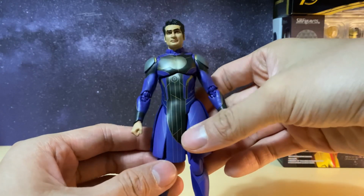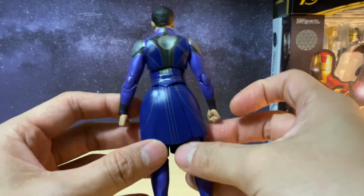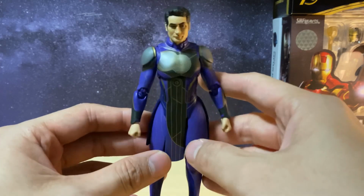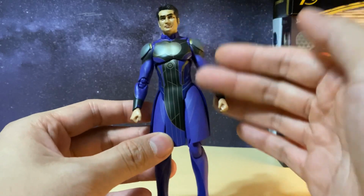Before we move on to the articulation and then the accessories, I'll quickly show you the rest of the design. Again, I'm not too sure how accurate it is to the movie. The trailers and promos had a very dark tone, so they looked a lot darker in terms of the costume.